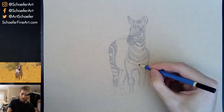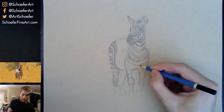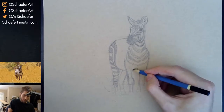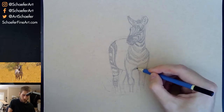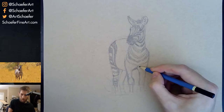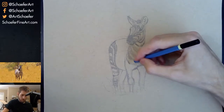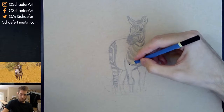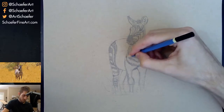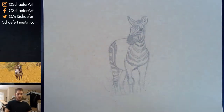And I think I'm not getting the stripes as perfectly as they are in the photo. I'm going to have to omit some of these and change the number of stripes and everything, but I'm gonna do my best. It's hard to fit all these stripes in, because there's just so many.